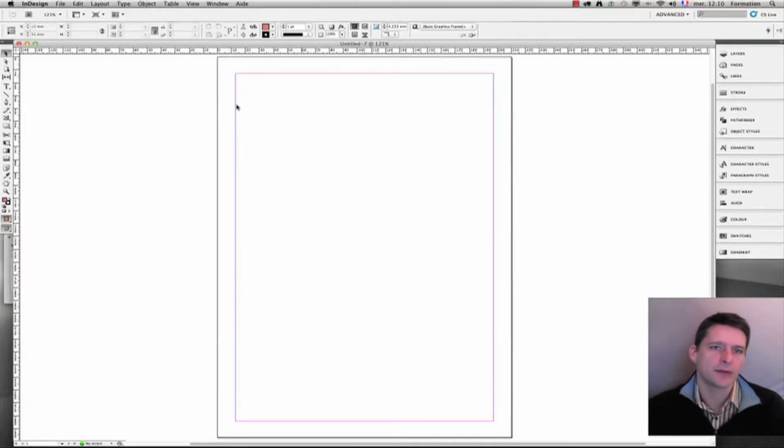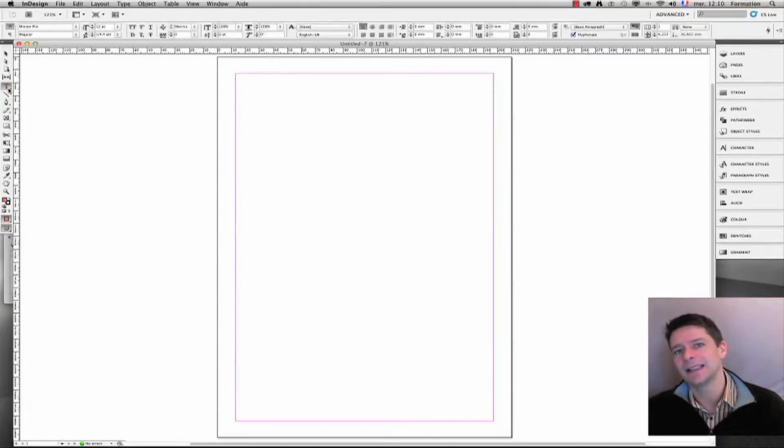So unless you're going to do that, you're just going to work on a regular document and create blocks of text that will contain various columns. So let's see how that works.